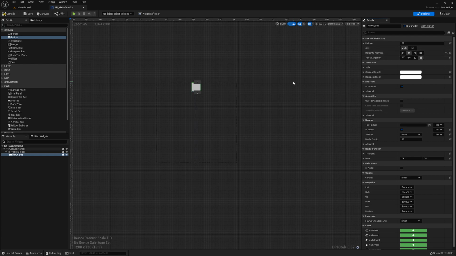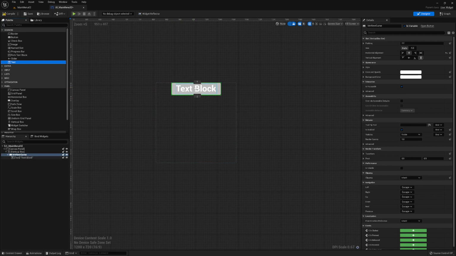That looks terrible. So what we need to do to fix this, it's a little bit weird, and in fact I haven't called this. I need to, okay, naming conventions. New game is fine. I just want to put BTN in the beginning of that, just so I know it's a button and I can access it if I want to. Okay, so just that. What we want to do, you'll notice we don't have any text or anything here, so I want to put some text in this control as well. So I'm going to drop a text control down into the new game button.